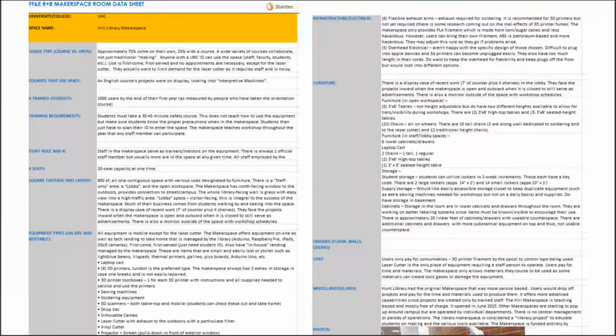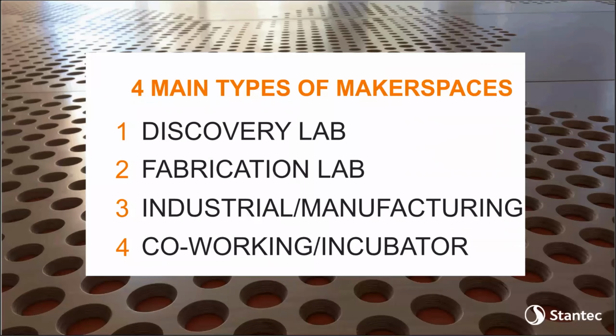So we asked questions on our tours as far as how the space was being used, the courses that were taught there, how the staff worked with the group, the types of equipment, the size of the space, the types of tools that they used, and then obviously took a lot of photos as well. That helped us boil it down.